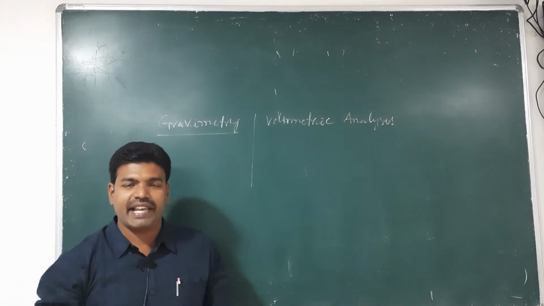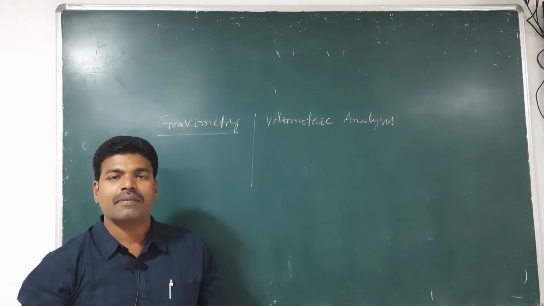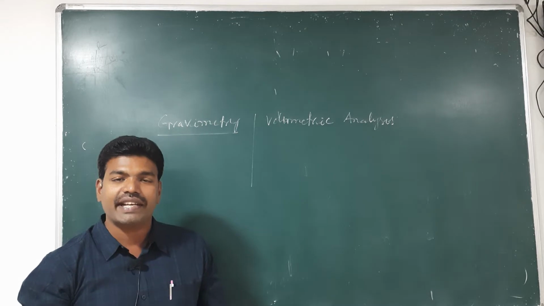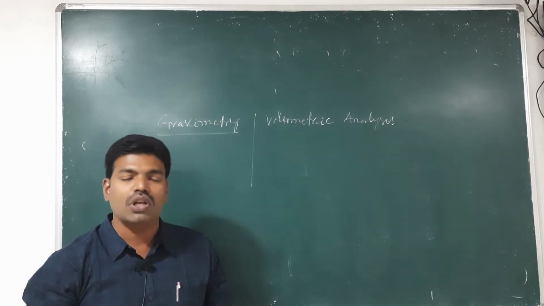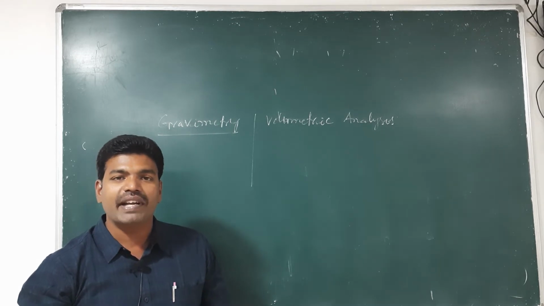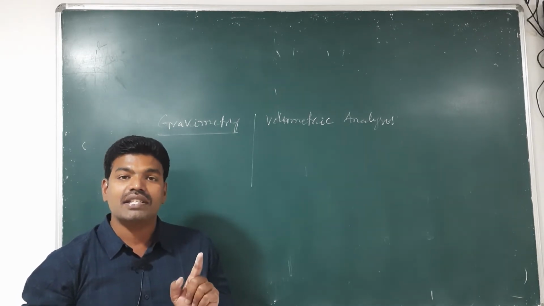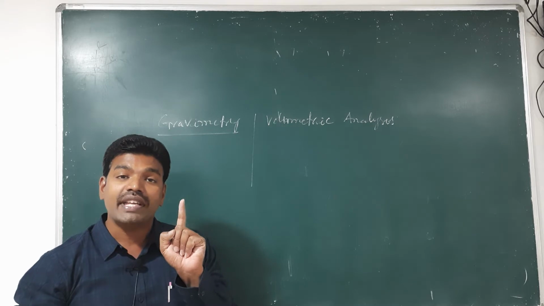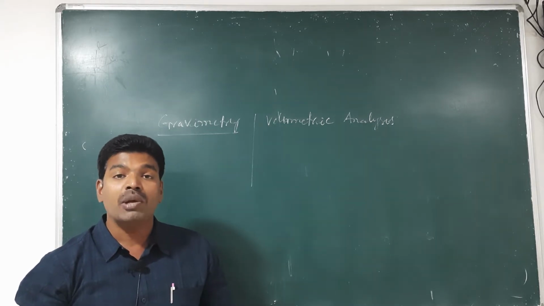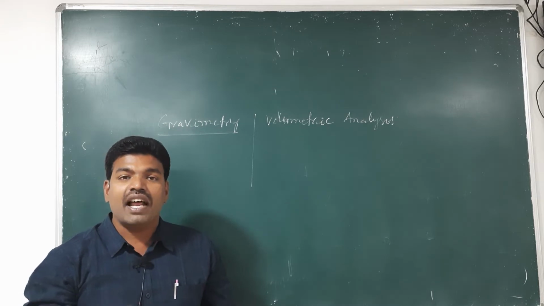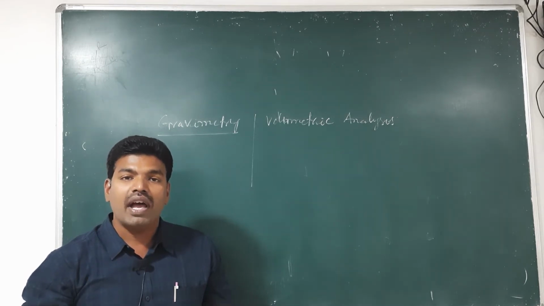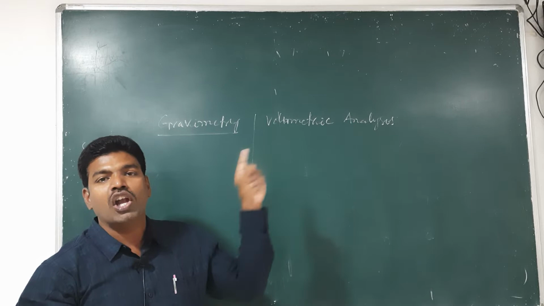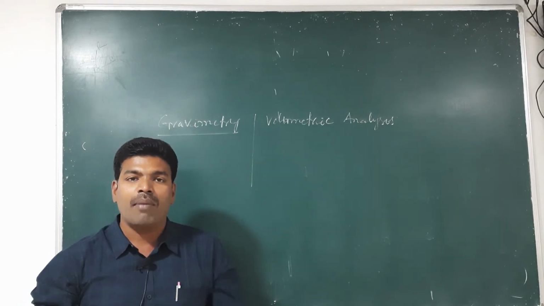What is volumetric analysis? If analysis of a reaction is based on the concentration of the solutions, or concentration of the reacting species in the form of solutions, then it is called volumetric analysis. I repeat, if analysis of a chemical reaction is based on the concentration of the reacting species, then it is called volumetric analysis. Now, we shall apply the concept of mole and concept of equivalent weight to gravimetric analysis and volumetric analysis in the form of problems.